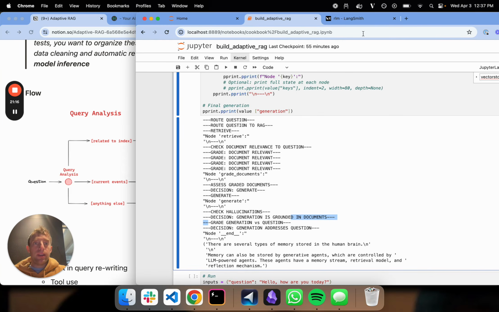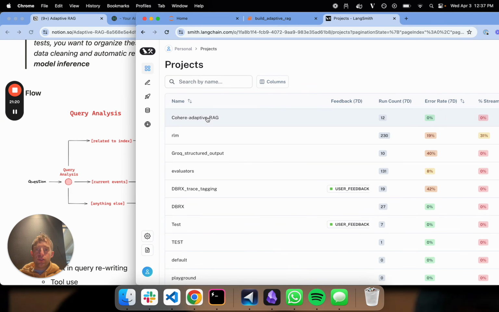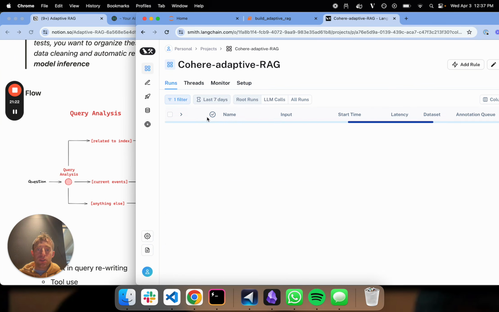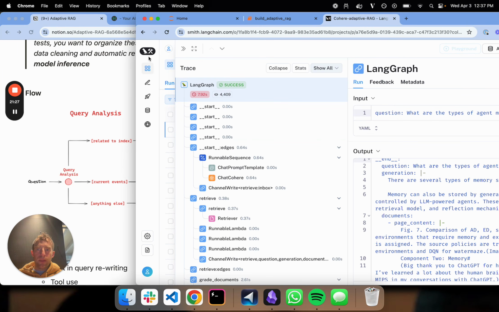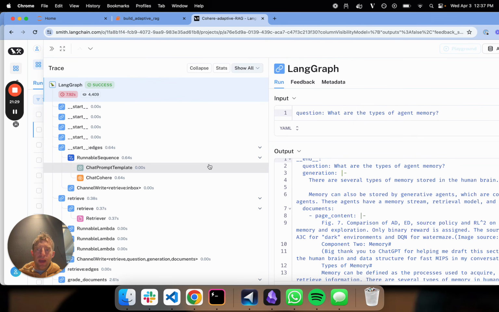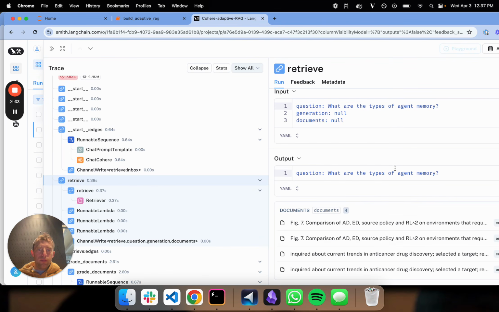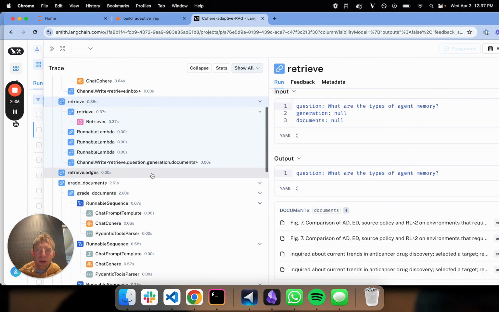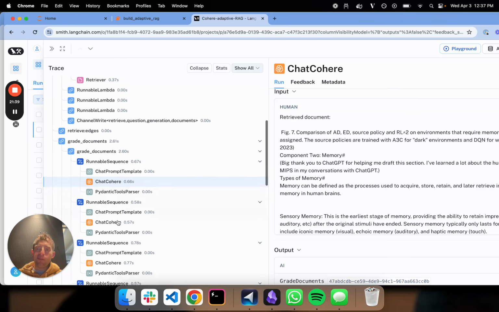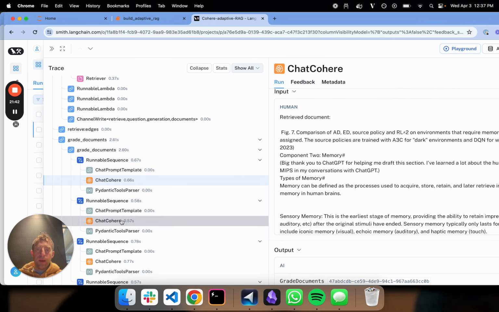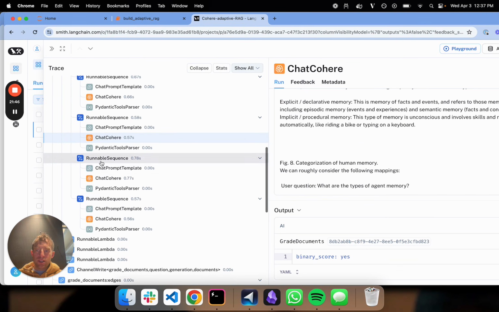Now let me show you something else that's nice. I can go to LangSmith, and I can go to my projects. We created this new project, Cohere Adaptive RAG, at the start, and everything we just did is logged there. I can open this up and look through all the stages of my LangGraph: here's my retrieval stage, here's my grade document stage, and we can audit the grading itself. We can audit every single individual document grade to see what's happening.